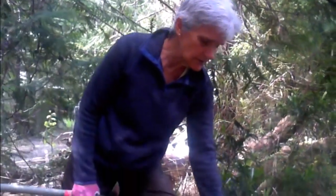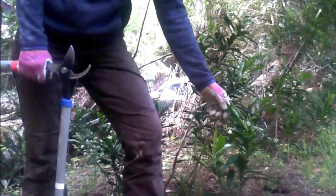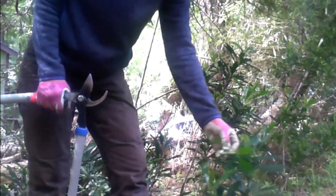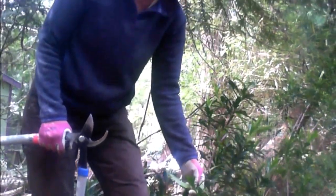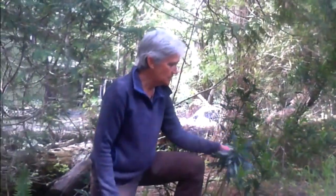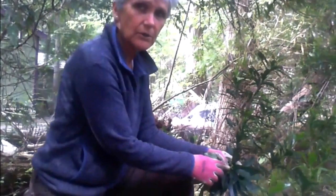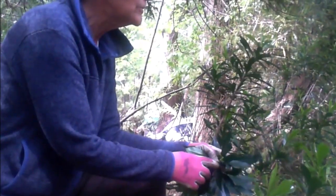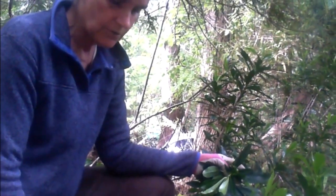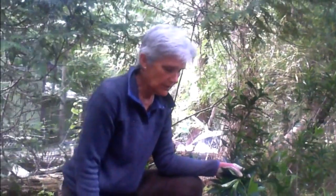This one I'm here with is called Daphne, also called Spurge Laurel. Believe it or not, it's a beautiful looking plant with kind of glossy evergreen leaves and it's still sold in some nurseries, but it is a toxic plant. You must wear gloves when you're trying to remove it. Spring is a perfect time to get it because you can see the little yellow flowers are turning into berries. They'll turn black and be spread around by birds, and the problem is that this is a very adapted plant — it can grow in sun or shade, so it is taking over the understory on Gabriola Island.